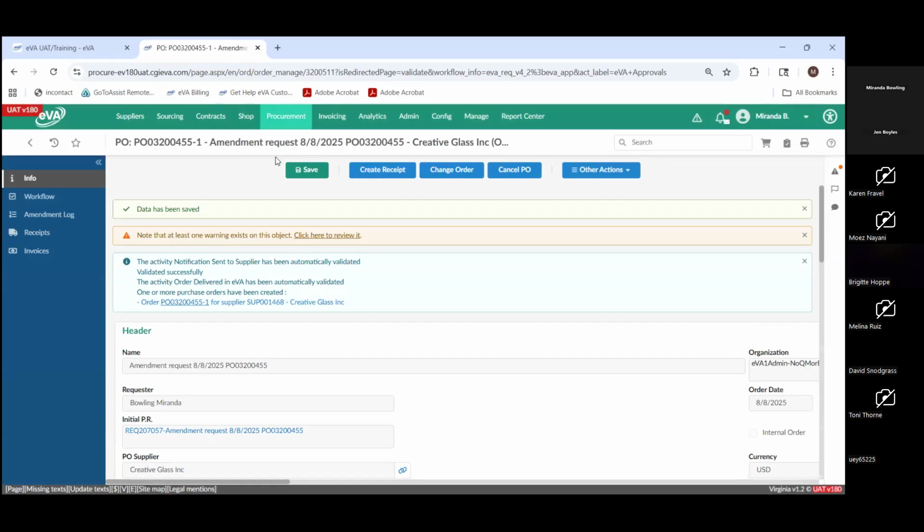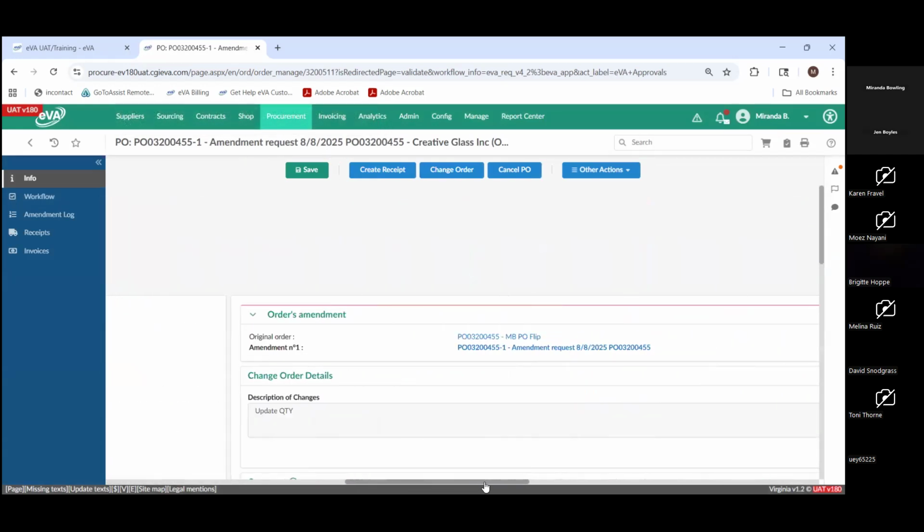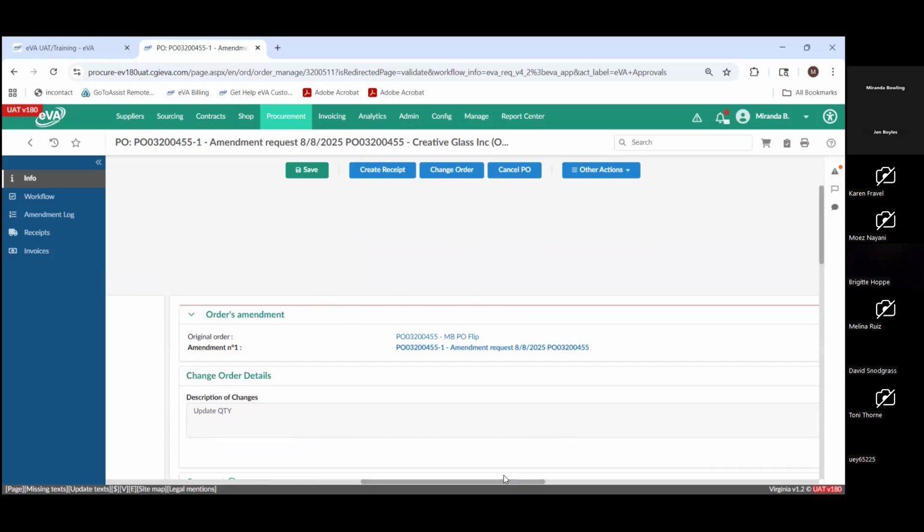All right, so I now have my change order that's in place. All right, and a field here to point out I feel is very important. It doesn't wipe out your original order. If anything, it's going to give you a trail. So I can see my original order, okay? And I can see my amendment that I now have in place. Okay, so this is replacing this, but you're always going to have a trail. So it doesn't matter if you've made 15 amendments, you'll always be able to see your order amendment history here.